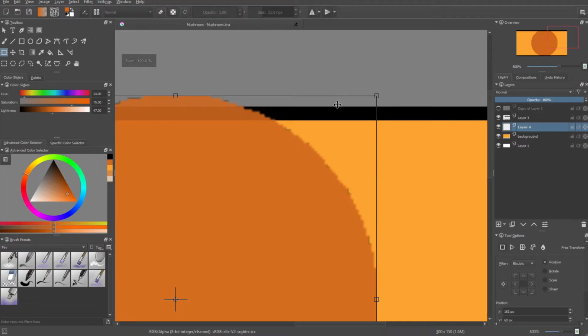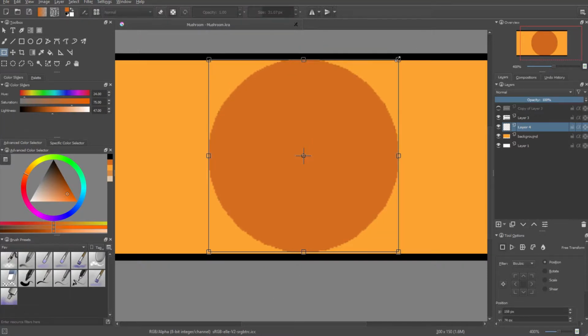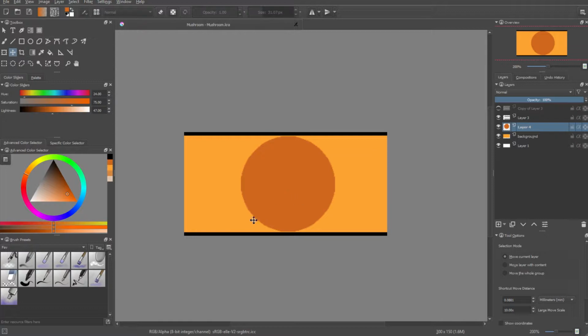So I'm going to repeat the process for the upper corner so that the upper point of our circle just barely touches the outline of our mushroom. And I'm going to do that. There you go. And now I'm going to hit enter. Now I'm just going to move the mushroom a little bit. It doesn't really matter for this particular sprite where our mushroom is over here, because we will be moving them to the ends over here.